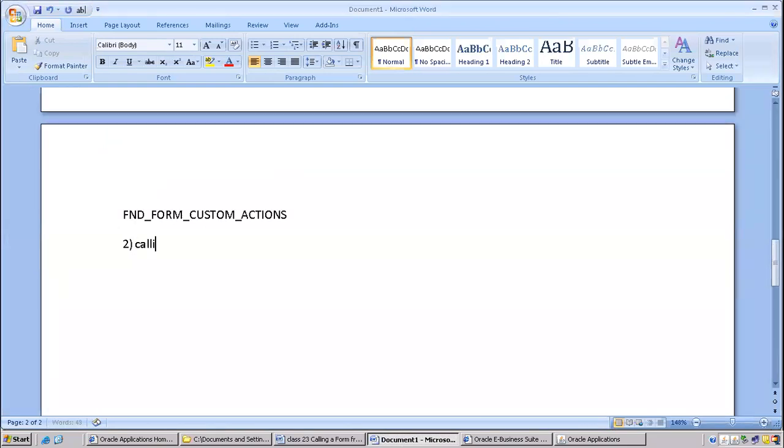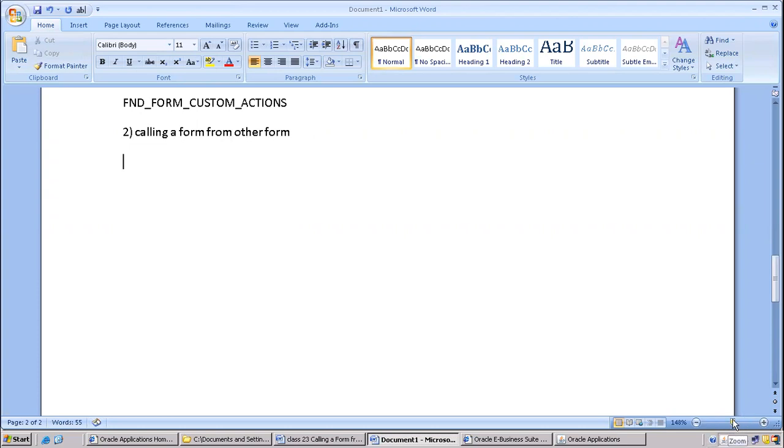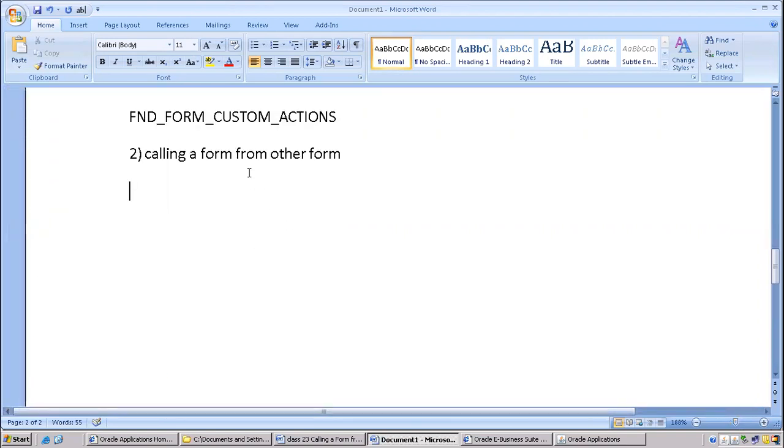Second example is calling a form from another form. From now onwards, all the concepts are easy, not that much logic-oriented, not that complicated. In your course, you already crossed the complex stage. It's almost 17, 18 classes completed. If you are very thorough, then these are all nothing. The complicated syllabus is already over. Anyone can understand these easily.